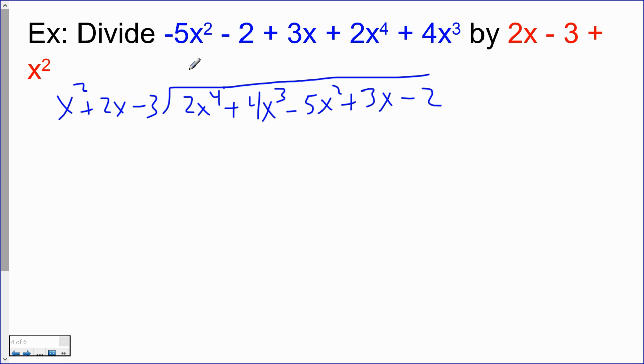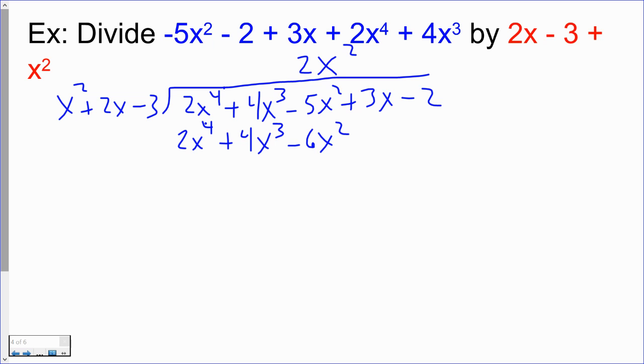So now we'll do the same thing. What times x squared will give you an x to the 4th? Let's worry about the x's. X squared times x squared will give you an x to the 4th. And now I have to match up the numbers. What number times my coefficient of 1 would give me 2? Well, that would be a 2. So then I'm going to multiply. I have to multiply all three of these terms by 2x squared. Well, 2x squared times x squared, that's 2x to the 4th. And then 2x squared times a 2x, that would give you 4, and then the exponent of 1 plus 2 would be a 4x to the 3rd. And then lastly, 2x to the 2nd power times that negative 3, that would give you a negative 6x squared.